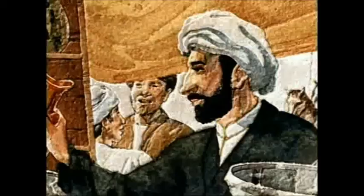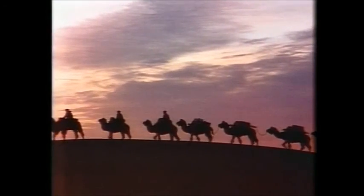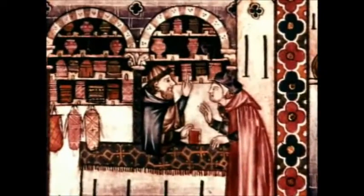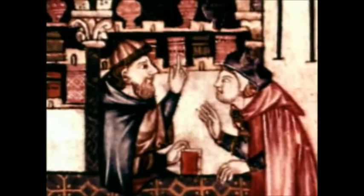Merchants who sold such valuable goods along the Silk Roads could get rich. The Arab historian Ibn Khaldun explained the logic of long-distance trade. "It is more profitable if the merchant brings goods from a country that is far away and where there is danger on the road. In such a case, there are few who would bring the goods, and their prices go up." As for danger on the road, the Silk Roads had plenty.